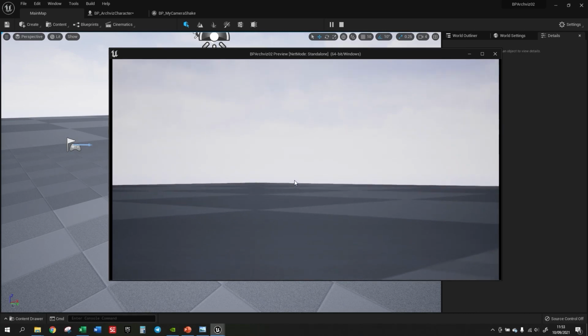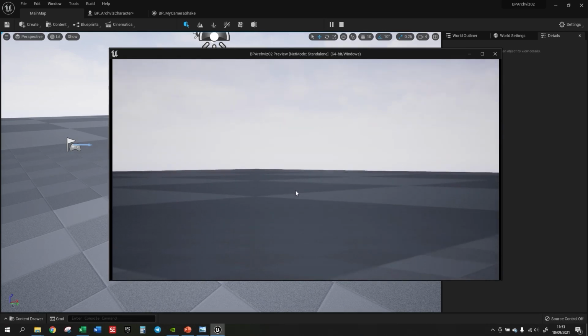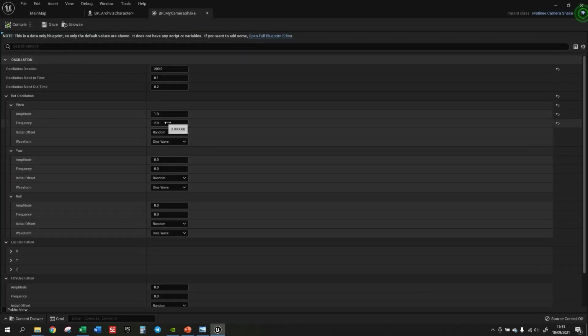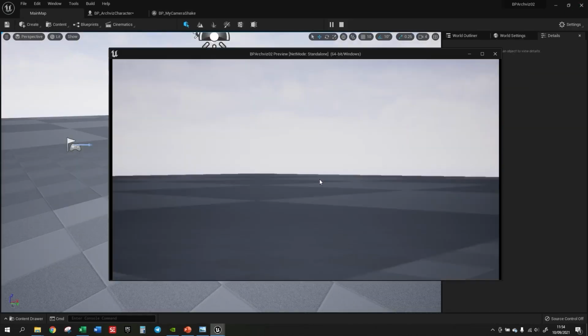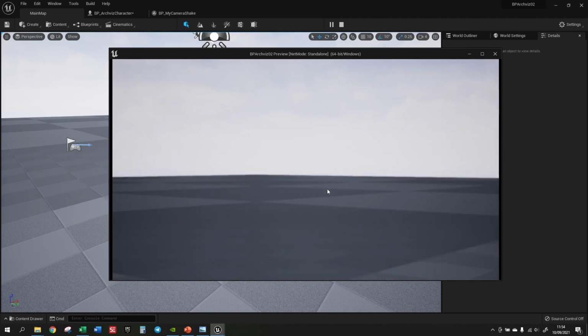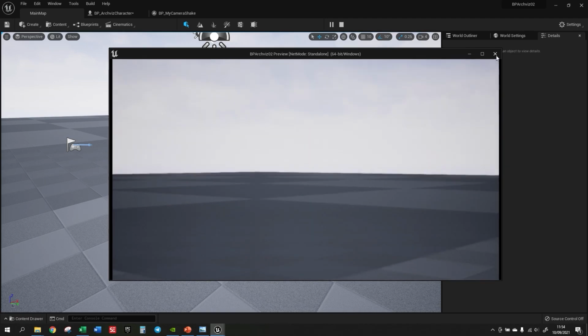Okay, so what do you notice? It's faster, isn't it? Moving much quicker at that speed. So I can change it drastically to see it even clearer. Let's go back in and play. There we go. It's moving very fast now, isn't it? It's almost like the person is nodding their head in agreement, aren't they?